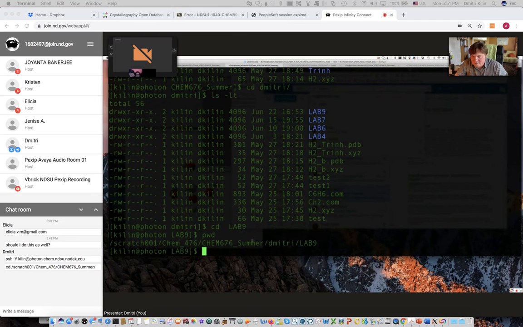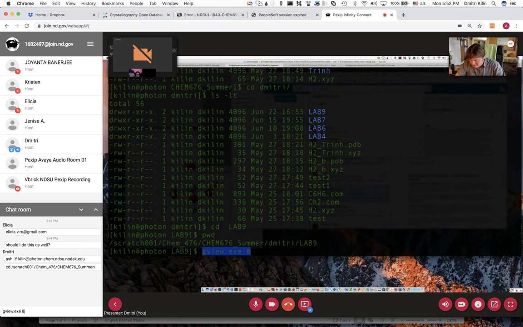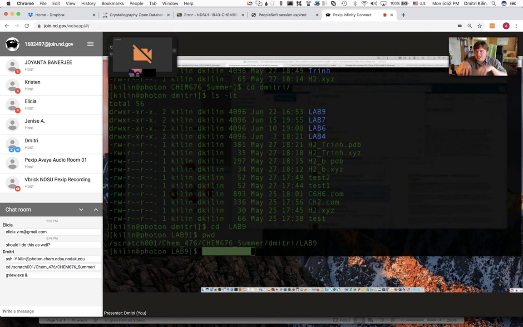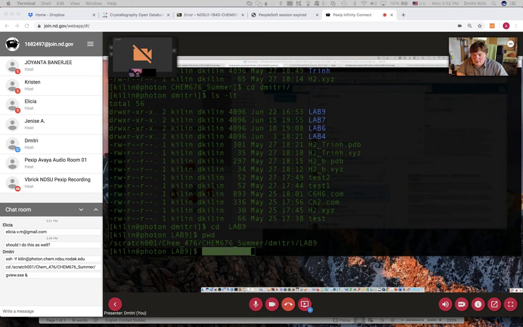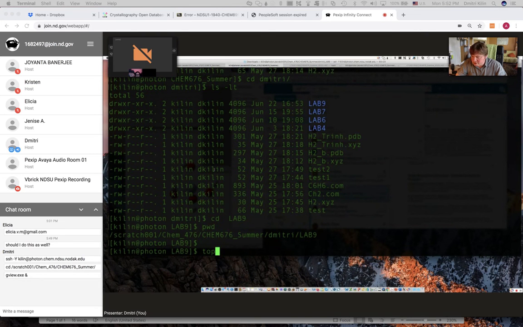please connect to the... Open GaussView. And let me suggest to put the ampersand symbol, which is shift 7, after the command. If you do this, you will be able to type commands after you execute the software. Otherwise, if you do not put this ampersand symbol, your command line will be blocked until you close the graphical software. And then after you did it, you'll see several windows popping up, maybe not instantaneously, but with time. And in order to prevent the command line from automatic log off, I suggest to type top.